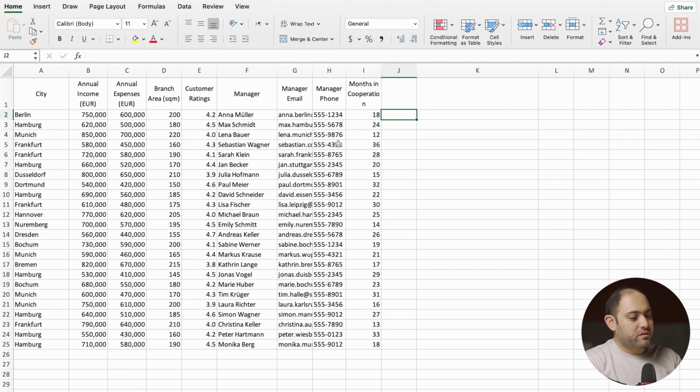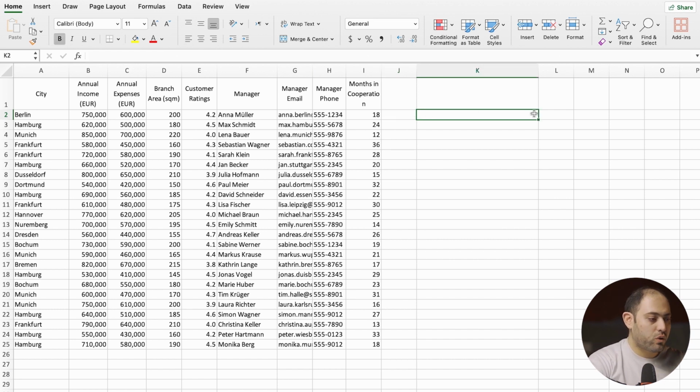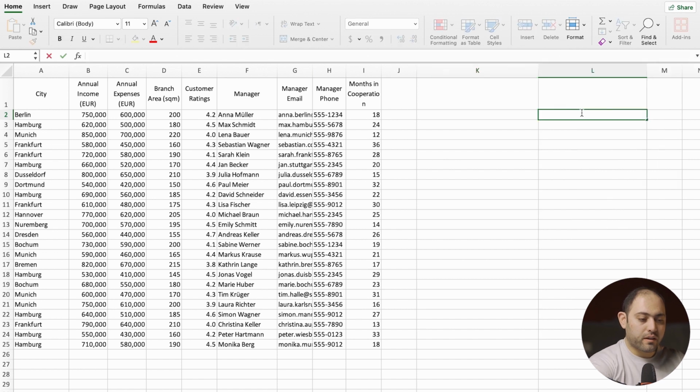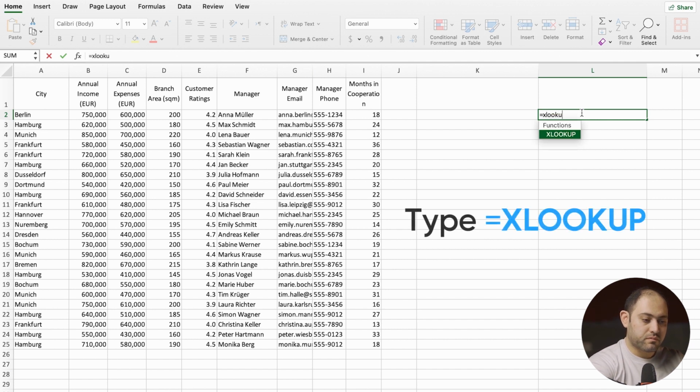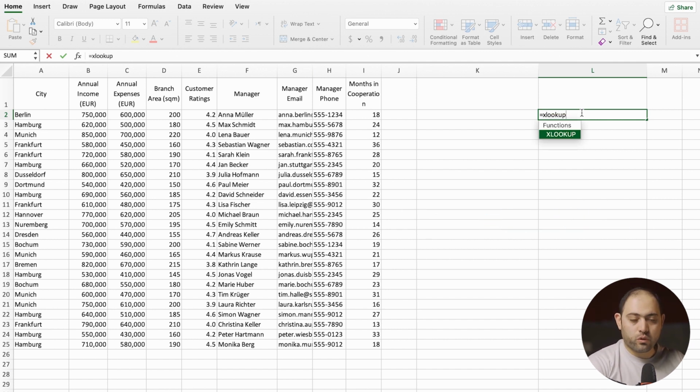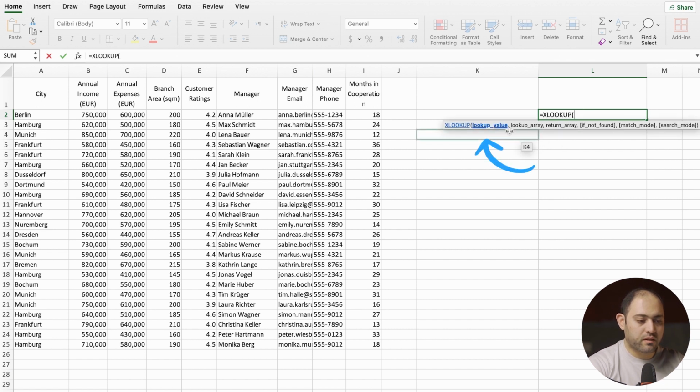Right, so here's our nice and tidy and small data sheet. Now, I always use a small data sheet because it makes it easier to learn and navigate throughout it. So let's go and see how the XLOOKUP works. We put an equal sign that tells Excel we're about to input a function, and then the function is XLOOKUP. And Excel has already brought that up. Now, when I click on XLOOKUP, the parenthesis opens, and this little box that I absolutely love and adore tells us how this function works.